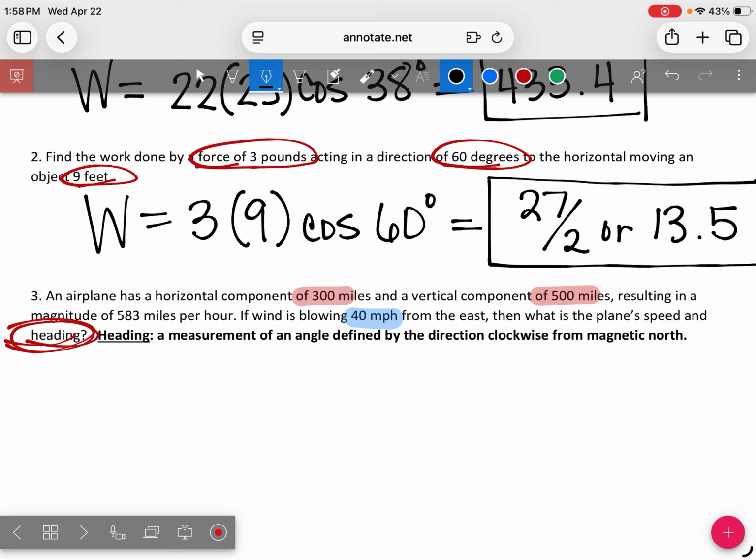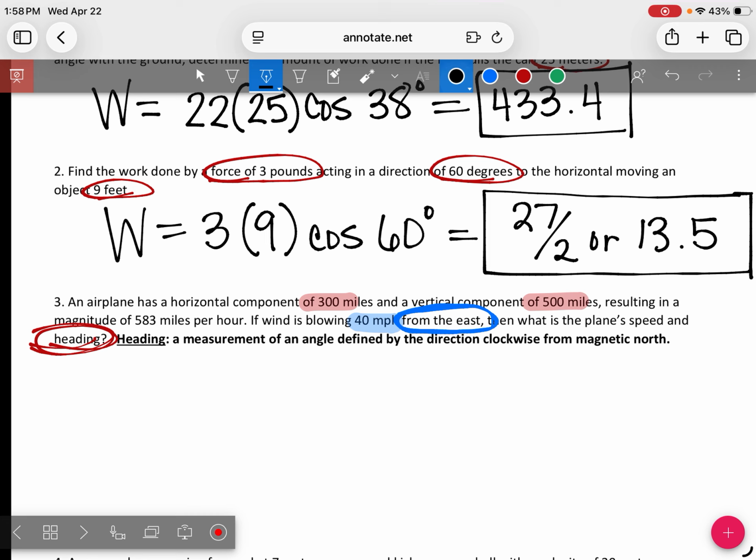Now, this is what's kind of confusing, where it says from the east. Okay, circle that. If I tell you I'm coming from the east, what direction am I going? West, right, yeah. So going back to our never eat soggy waffles. Never eat soggy waffles. That means I'm going this direction. Okay. What is the angle? Go back to the unit circle. What is the measure of this angle right here? 180. Because remember, 0, 90, 180, 270, 360.